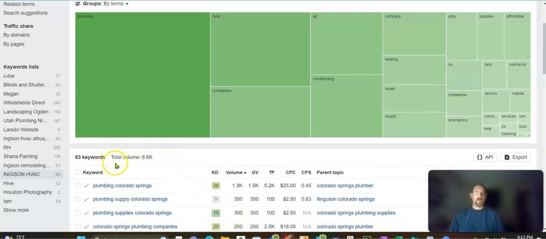And this is what I want you to pay attention to right here. 6,600 potential customers are searching for the same services your company offers each and every single month.